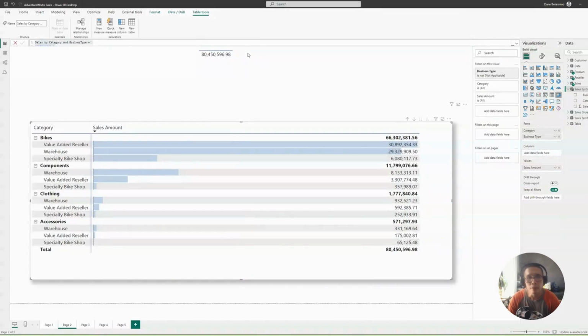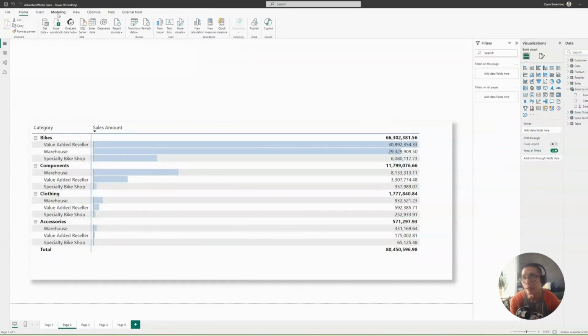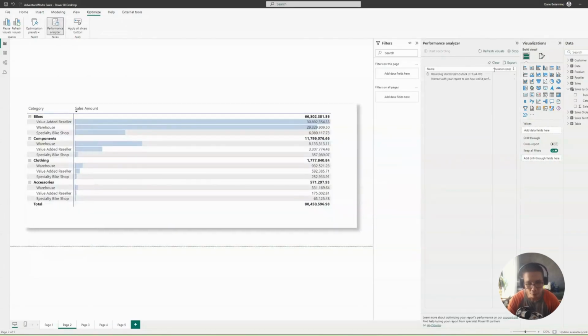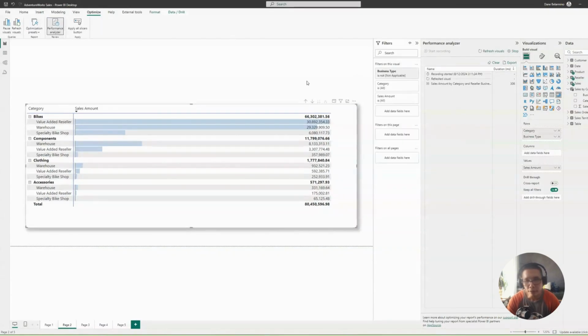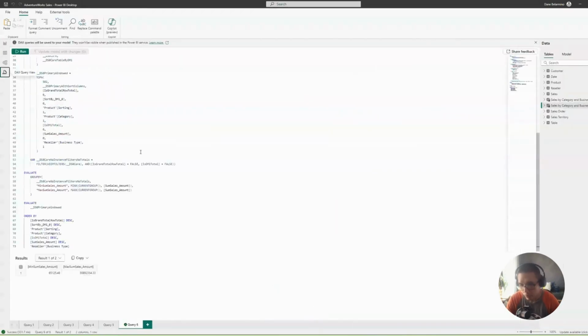But what I'm going to do now is delete this one and go to Optimize, Performance analyzer, and then I'll record this. Refresh visuals, and this generated a DAX query, and let's see what this DAX query does.